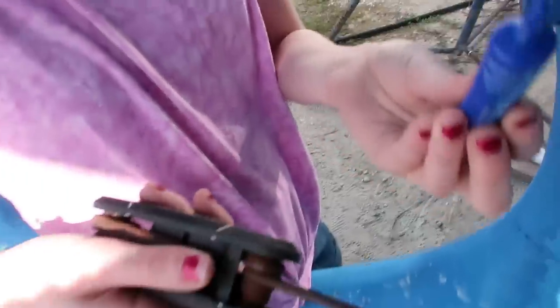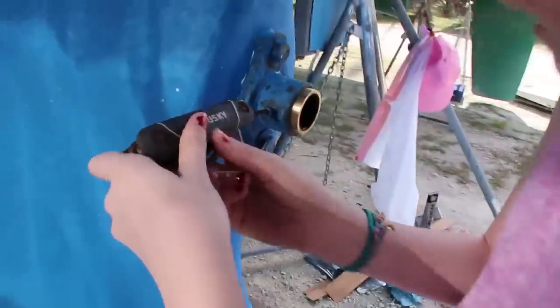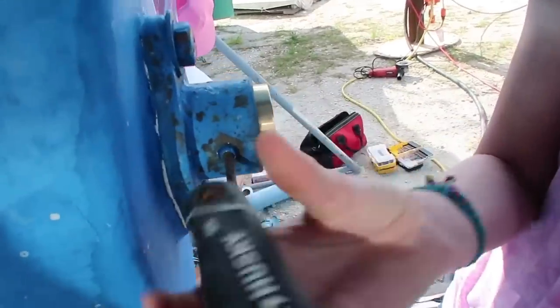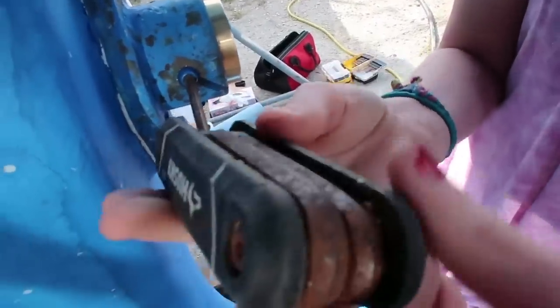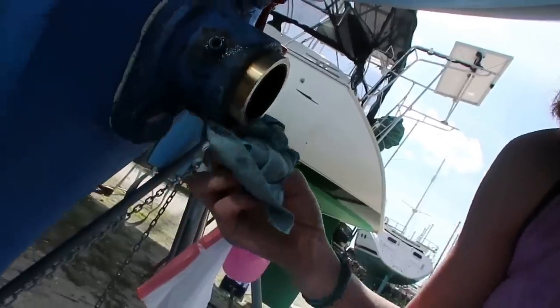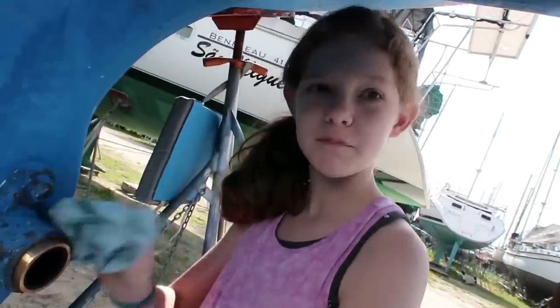That's about 18 times more than what you need, just for future reference, but good job. There you go, be sure the threads are in there. Yeah, that looks like it's going in. Okay. All right. Nice job, Molly. Thank you.